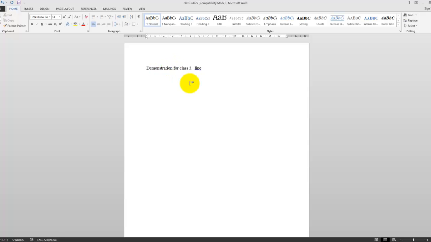Here, when I want to insert a word, then I can use this insert button. When I press this insert button, I'll type it here. Let's see. You can place the cursor here and you can type your word, the missing word.